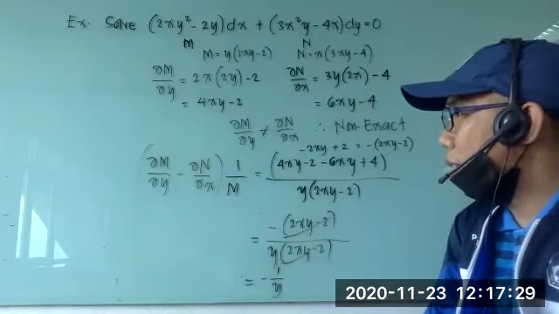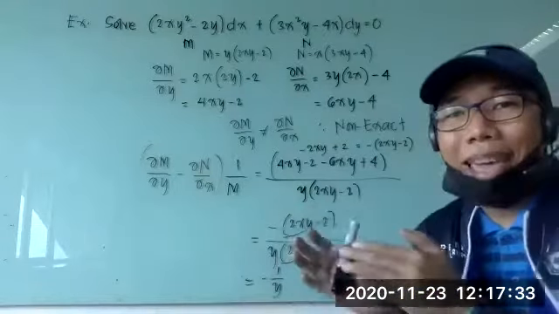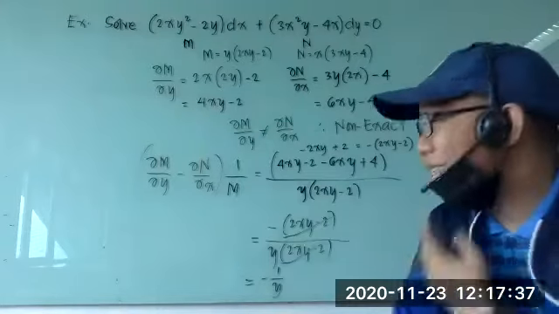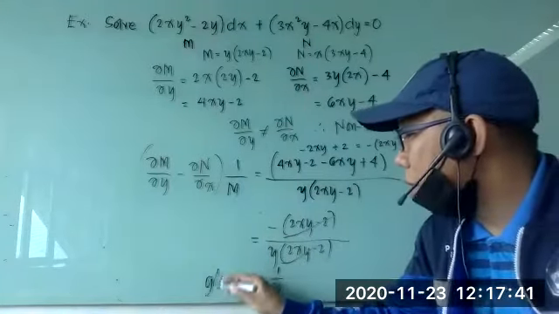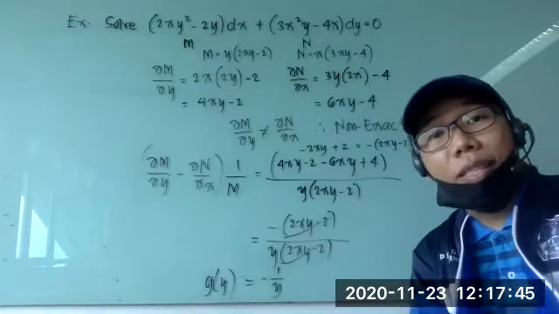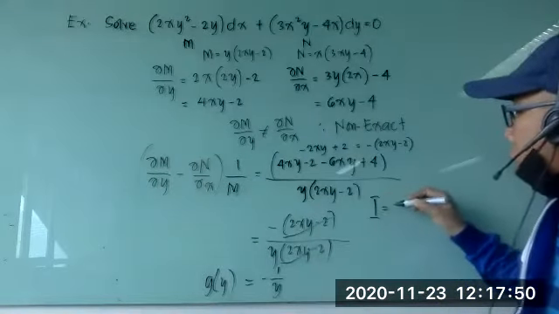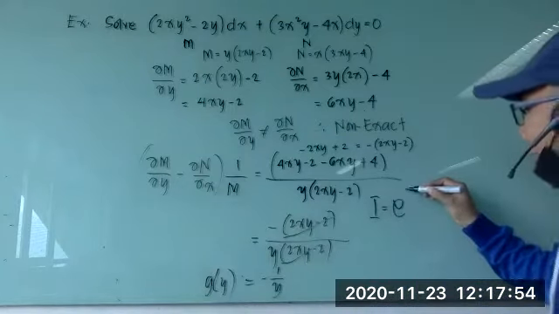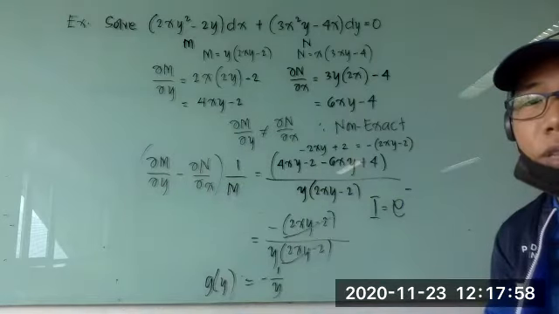So what have you noticed? So tama lang din, di ba? If we divide the difference by m, the result should be a pure function of y. And in this case, function of y naman ang kinalabasan. So this will become g of y. Now the next step is to determine the integrating factor, and the formula for that will be I is equal to e raised to the negative, okay? So we use this order of finding for the difference.